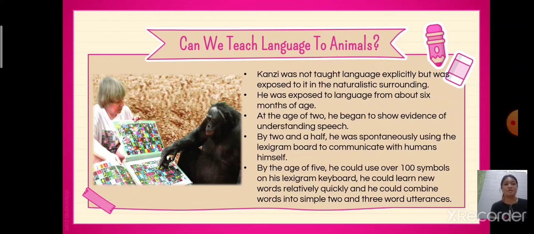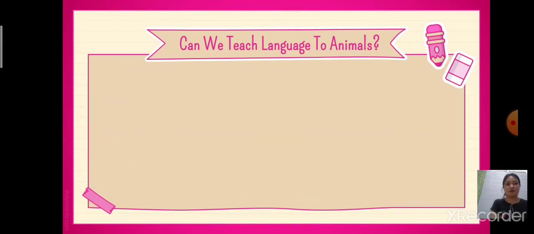When Kanzi says, peanut hide, and then looks at your pocket, he means that you're hiding a peanut in your pocket, or is there any peanut in your pocket? When Kanzi says, peanut hide, and then points to the ground, that means that he hid the peanut on the ground, so you're going to find where he hid the peanut. And when he says, peanut hide, and then points to the drawer in the office, that means that he wants to eat the peanuts inside the drawer. So that is one example of how Kanzi communicates with humans.